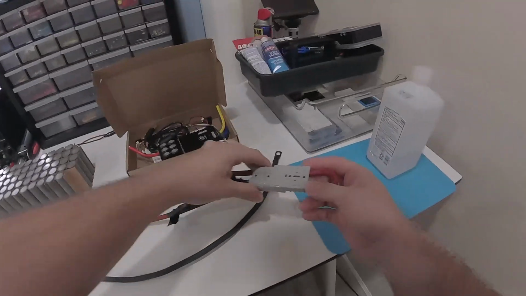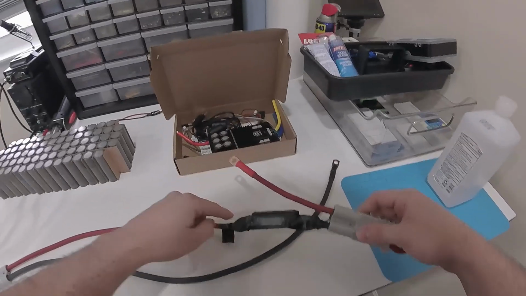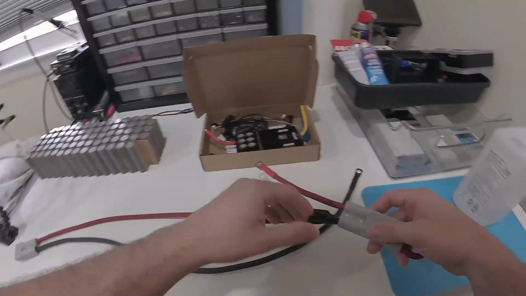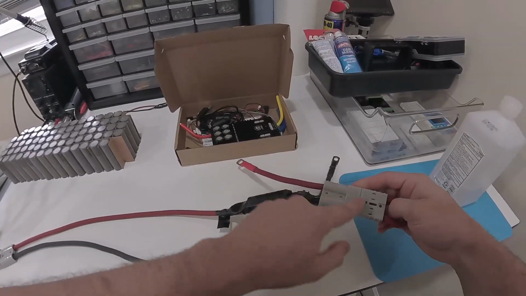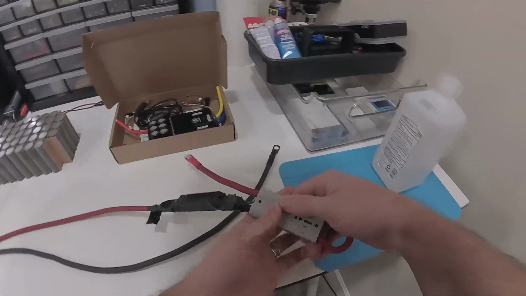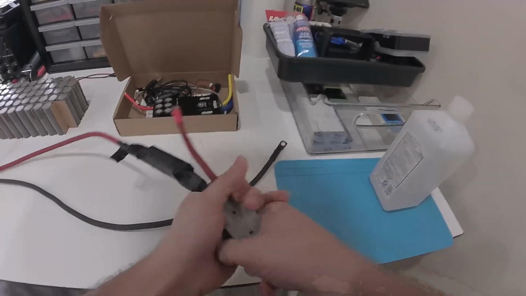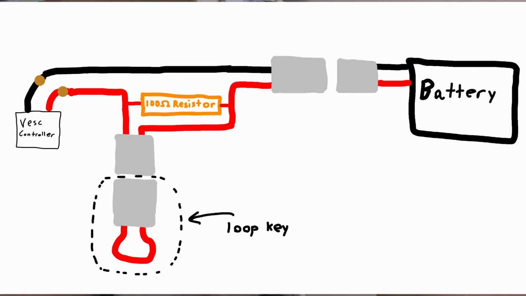The first thing I needed to do was make a reliable way to pre-charge the controller when connecting it to the battery. I've heard VESC controllers are sensitive to high inrush current, and I didn't want to risk damaging the controller. I made this connector that will be permanently connected to the controller and allows me to quickly disconnect and reconnect my battery. This wire has a 100 ohm resistor that is always bridging the connector here. I also have this loop key that when you plug in acts as a direct path for current to flow. That means that when this loop key is not plugged in, all current must go through the resistor, which limits the inrush current to only about 1 amp. After the controller is charged, I just plug in the loop key and I'm good to go.